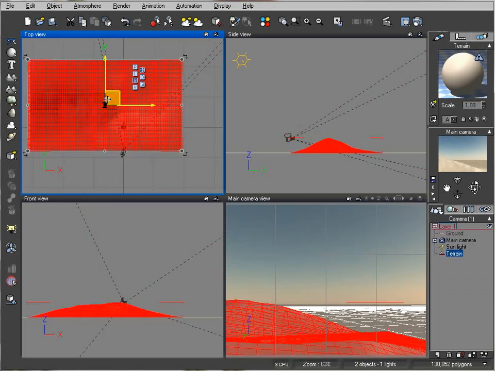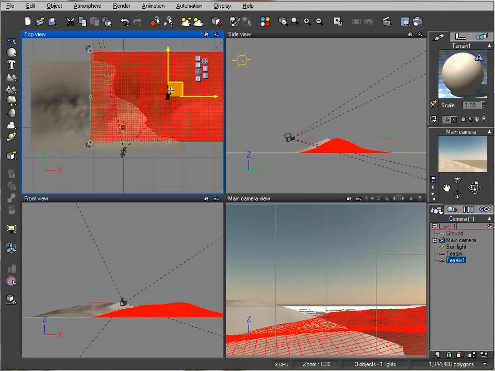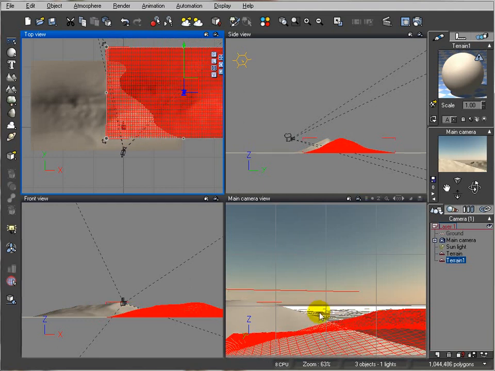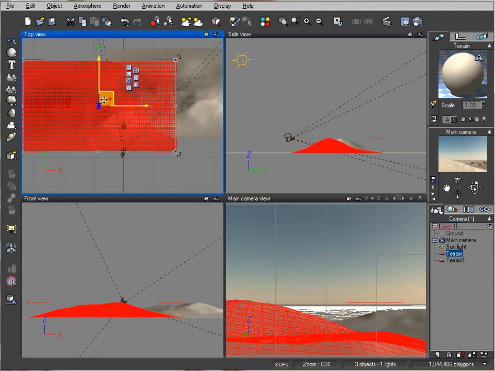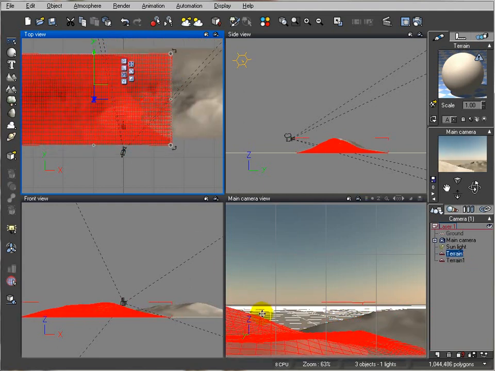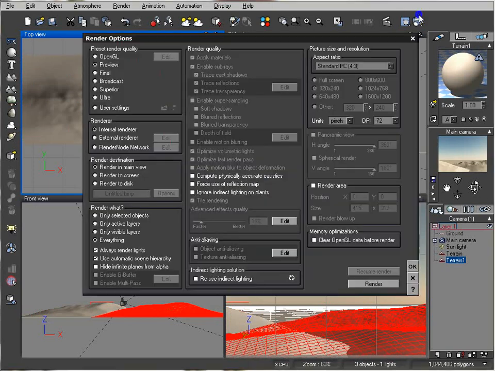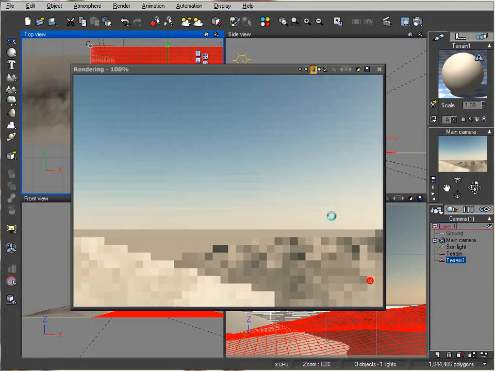Next we'll select it, and if you press the Alt key and drag, it will copy at the same time. So we have two copies, and the reason for what I'm doing right now, if you notice, is that I want to create this nice kind of interchange right here between the two of those scales. So let's go ahead and render to screen.